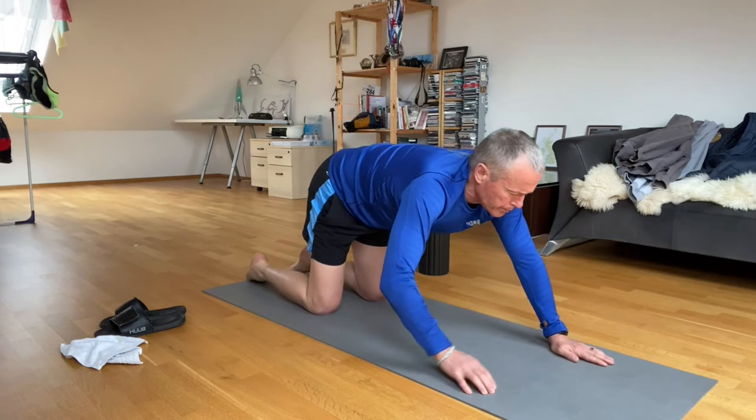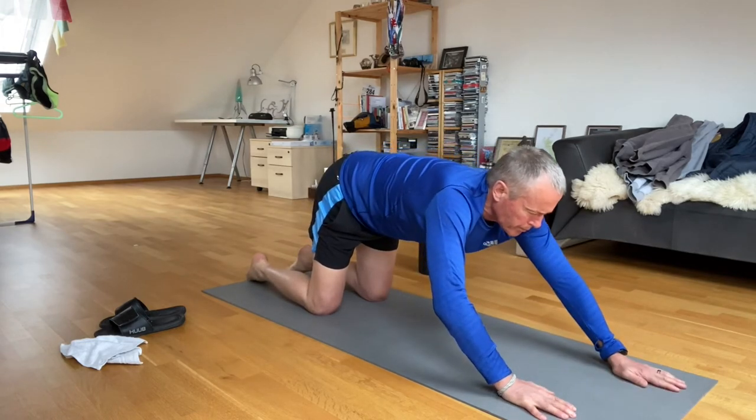A good stretch for those of us who have been working from home. Now, more than ever, we're spending more time sitting at a desk. It's great for the lower back and the shoulders.